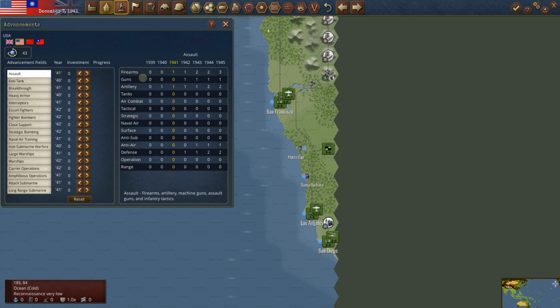Now, if we advance this to 1940, we're going to get one extra point for artillery. Okay, if we advance it into 1941, which is where we are, this will get 1 point firearms, 1 point more artillery. Okay. And as we go on, you get more firearms, guns, artillery as we go down this tech tree.